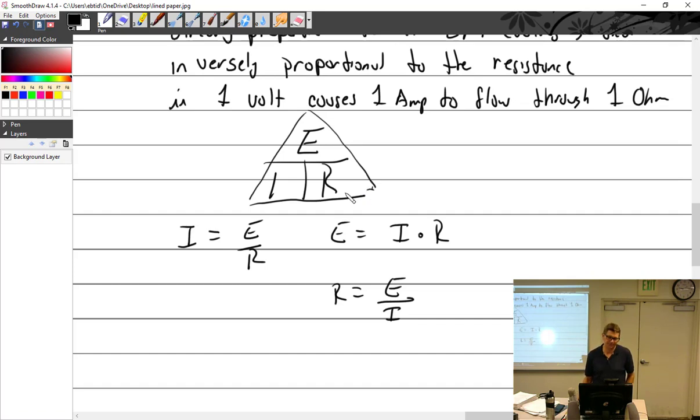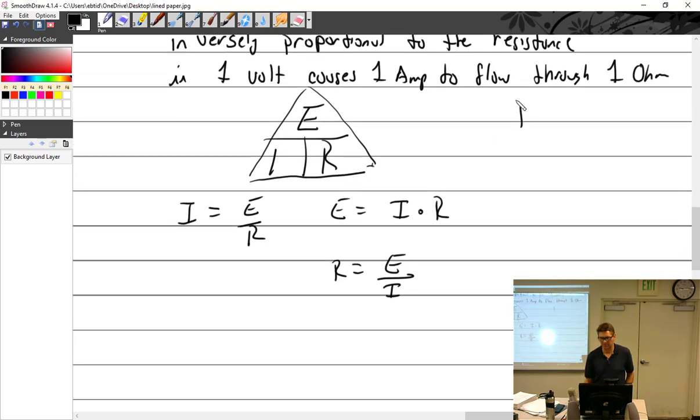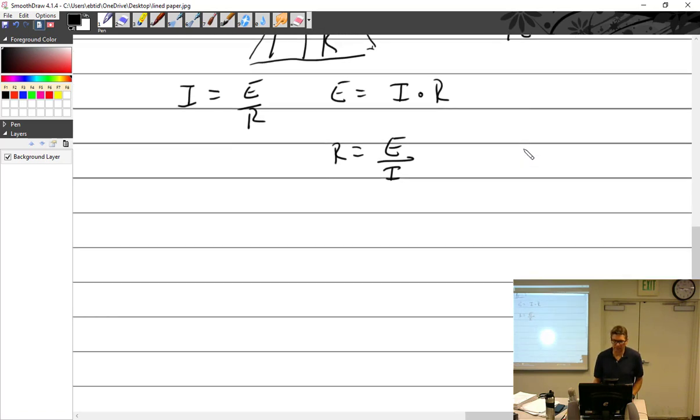Plus pi, which really it's just P, I, E. I mean, the same thing. You can write that out like that and do the same thing. I equals P divided by E. E equals P divided by I. It works too. Let's talk about power real quick.